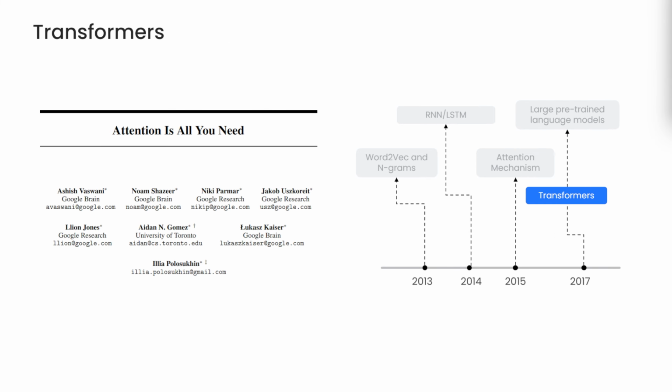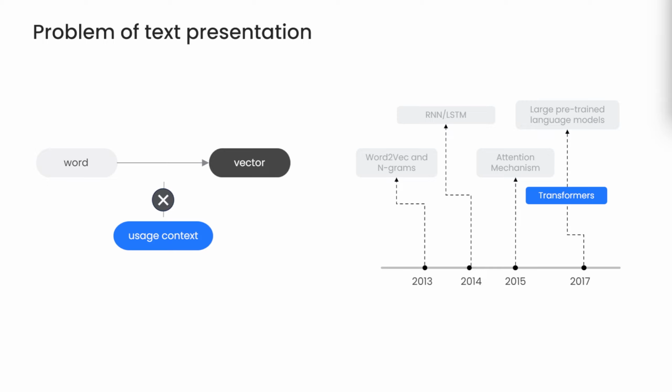Transformers were introduced in the groundbreaking 2017 paper, Attention Is All You Need. Prior to this, earlier models could represent words as vectors, but these representations lacked context. The meaning of a word often changes based on the surrounding text. For example, the word bank in riverbank and bank in bank robber might have been represented by the same vector in older models, which didn't account for the different meanings of the word in different contexts. This is where transformers and attention mechanisms revolutionized the field.